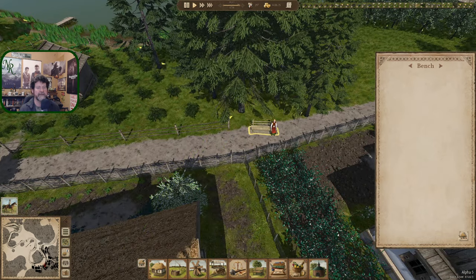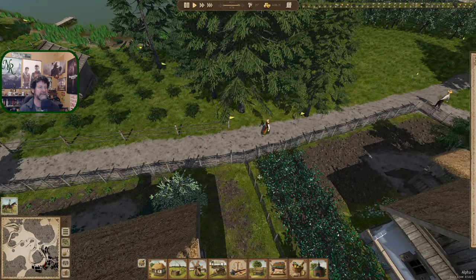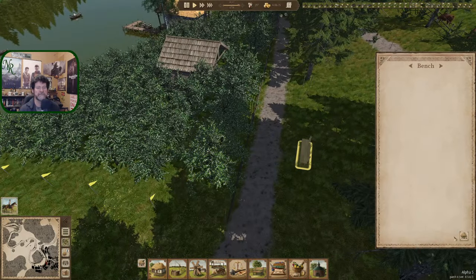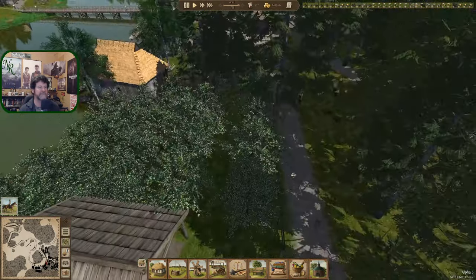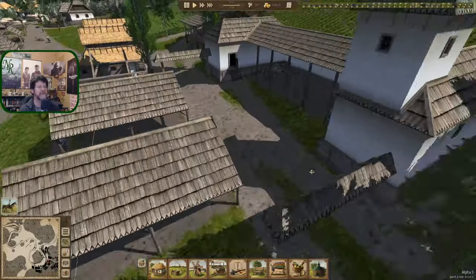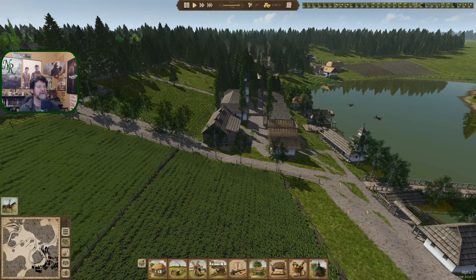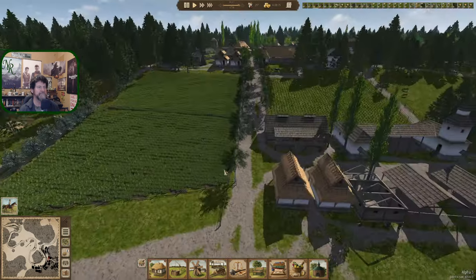Okay. Well, I'm going to kick you out of there. Sorry, but I kind of need to get rid of that. And you. Get rid of you. And any birdhouses? Or bells? Nope. Okay. But little by little, we're going to see our main road start to form through here. I think it's going to start looking pretty good.